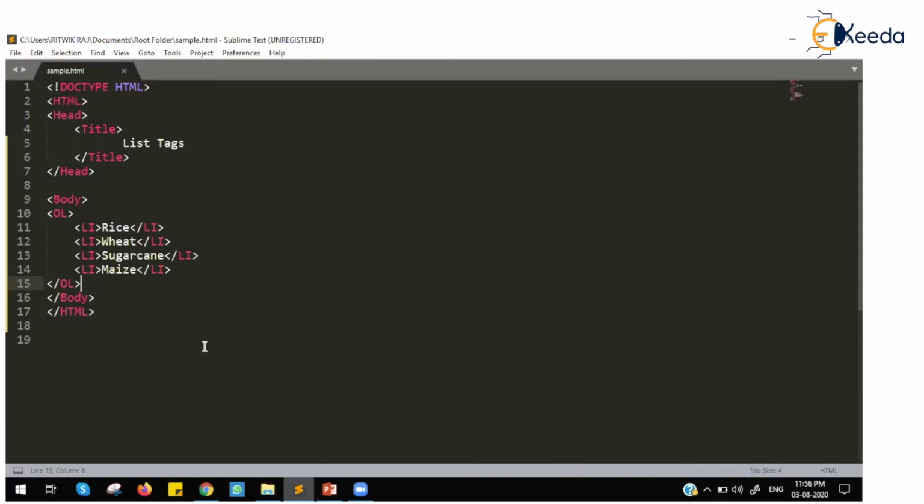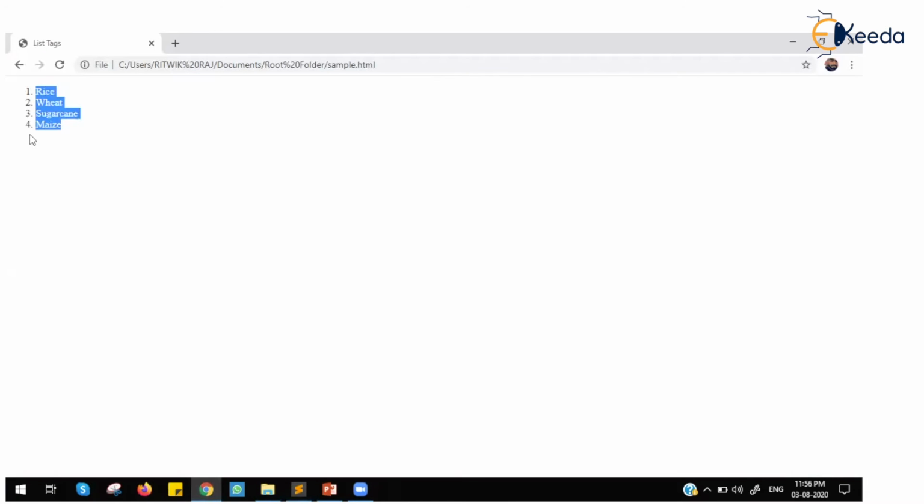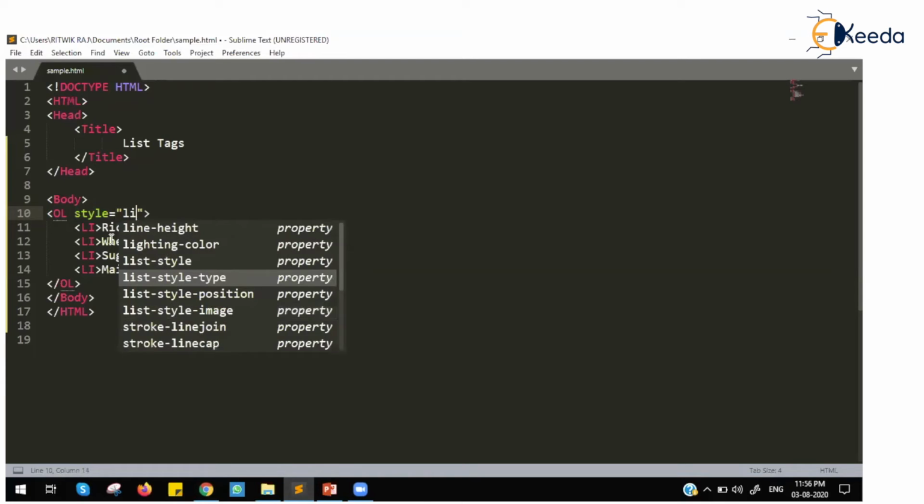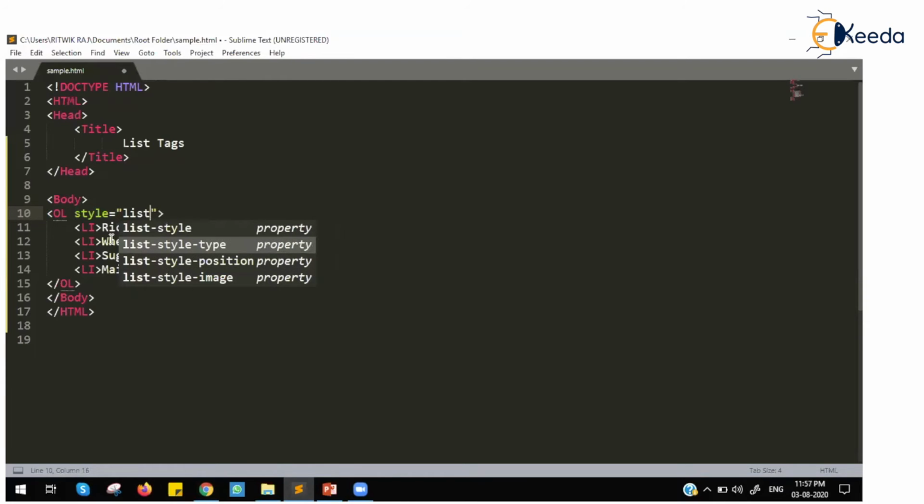Now if you want it in a different kind of structure, suppose you want a small abcd or capital abcd, let's see what we have to do. For that we have to include one attribute, and that attribute is style. After equal to, you give a double quote, then you have to write list-style-type.